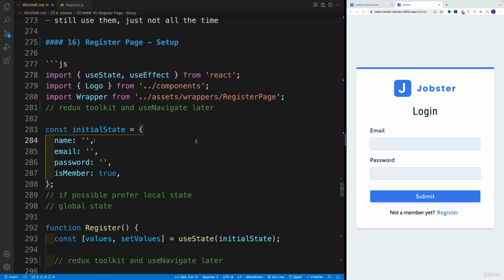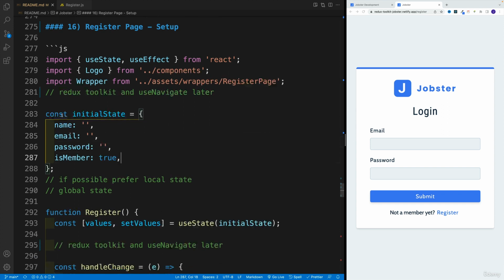We will set up some functions that asynchronously connect to the API and try to submit the data, because again, we want to register or log in the user. And if we're successful, we get that user back and then we'll store it in the slice. So all of that logic is coming up. And like I also said, if we're successful, we'll programmatically navigate away from this page.